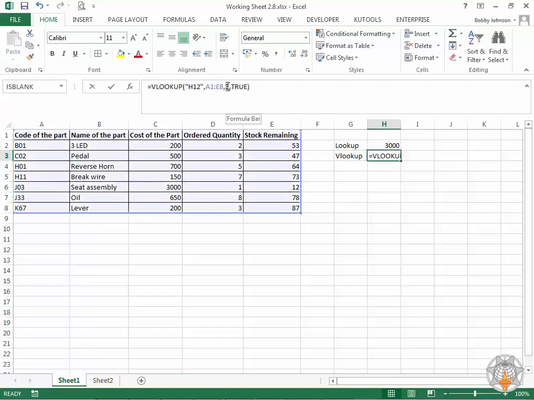Now I can change the column index number to 5, and I can get the output as stock remaining. So the stock remaining for H11, let me change this back to H11, is 73.